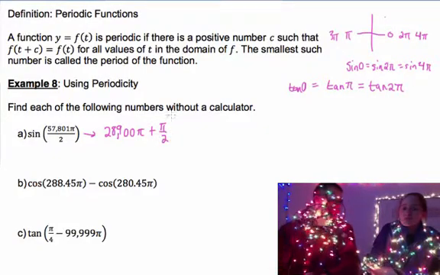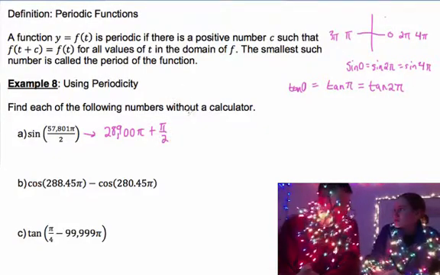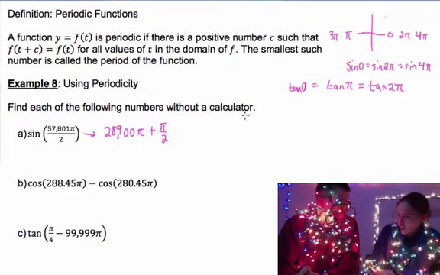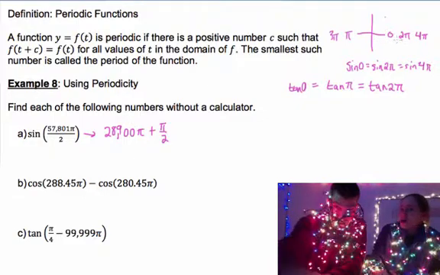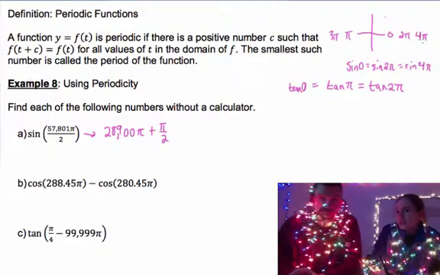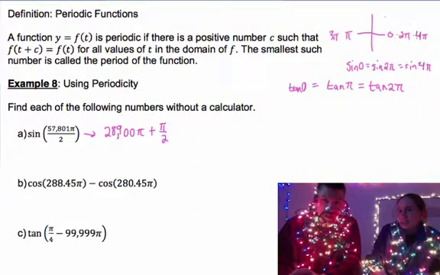I know right where that is. Because that's an even pi right there. All of our even pi's are on the same side, and all of our odd pi's are on this side. It's like they're periodic. Even pi's, and then you add a pi over 2 to that, so we're up here at pi over 2.